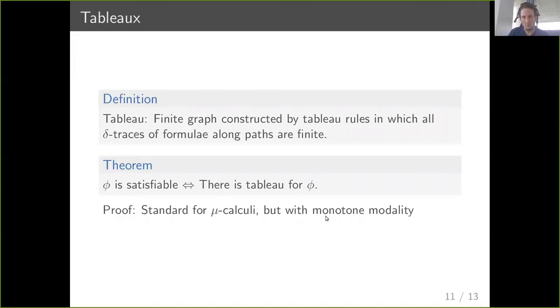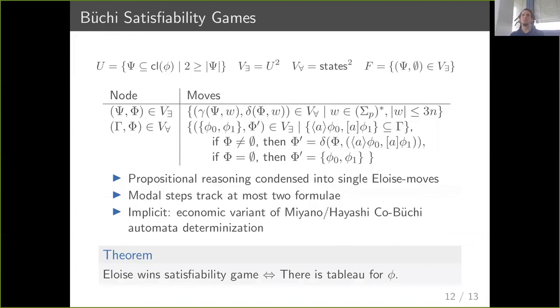And then we can come finally to our satisfiability games. They are Büchi satisfiability games. So there are two players, Eloise and Abelard, and Eloise wants to infinitely often reach a winning state from this set F. And the idea is that we use a generalized version of the focusing method due to Lange and Stirling, where we focus least fixed point formulae and want to finish the focus infinitely often. So nodes really are pairs consisting of two sets of formulae, each containing at most two formulae. And one component of these nodes is concerned with the tableau reasoning, and the other component is the focus that has to be finished infinitely often.